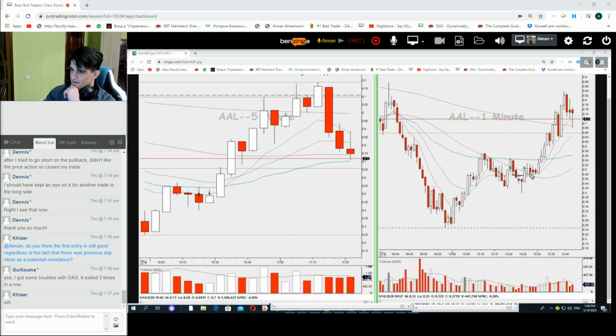So yeah, I like this setup. This wasn't perfect, but still it was good. Both didn't work out, and if I'd taken this setup and I got subbed out, I wouldn't really be mad about it. It was a good setup, which just simply, unfortunately, didn't work out. I would have exited a little bit earlier here, though. And I see it now. And anyone, could you guys tell me why, if you were here, would exit this trade a little bit earlier?